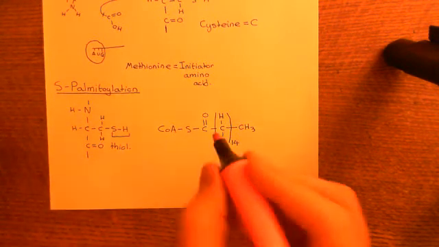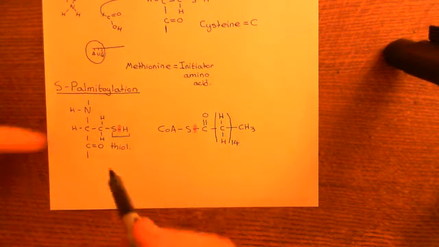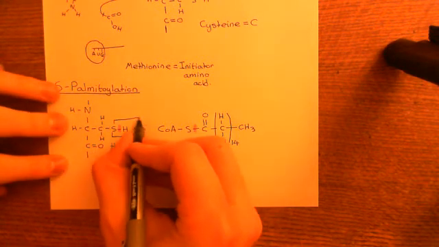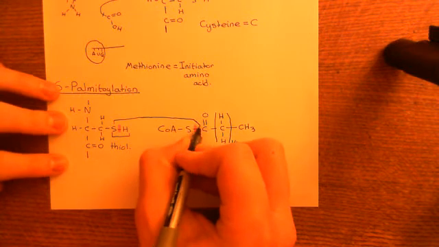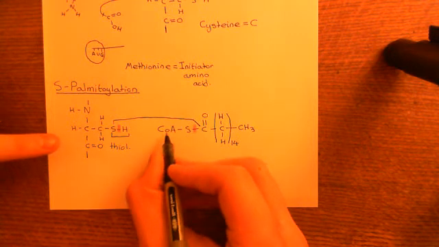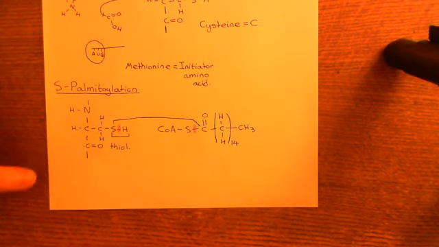Okay, so again, imagine cutting this bond between the carbon and the sulfur atom of the palmitoyl-CoA molecule. And again, imagine cutting this bond between the sulfur and the hydrogen atom of the thiol group of the cysteine residue. And again, imagine 1 electron goes back to each component. Then we can link this sulfur atom to this carbon atom over here, because both of them have 3 electrons, and we can link this hydrogen onto the sulfur atom of the coenzyme A molecule to recreate coenzyme A. And that will then create palmitoylated cysteine. Okay, an S-palmitoylated cysteine residue.